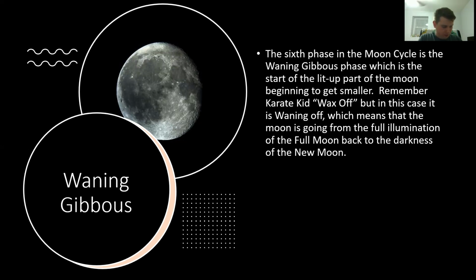So, you want to take that off, the top part off, and you want to just take a little bit of cream off, and then that gets you to the waning gibbous, because it looks very similar to the waxing gibbous, but it's not. It's on the opposite side, and the darkness is slowly starting to take over the light part in the moon cycle.